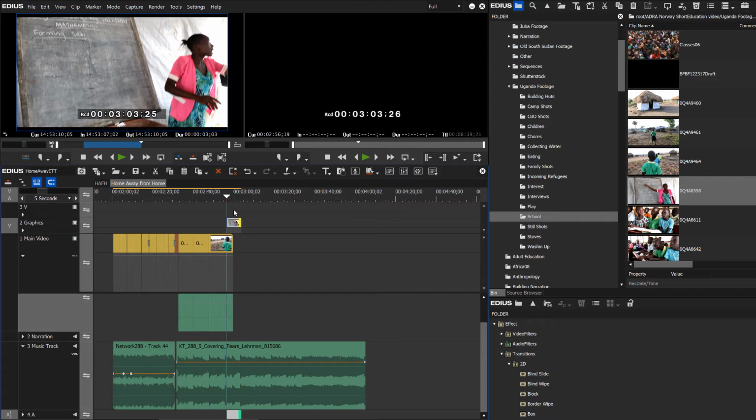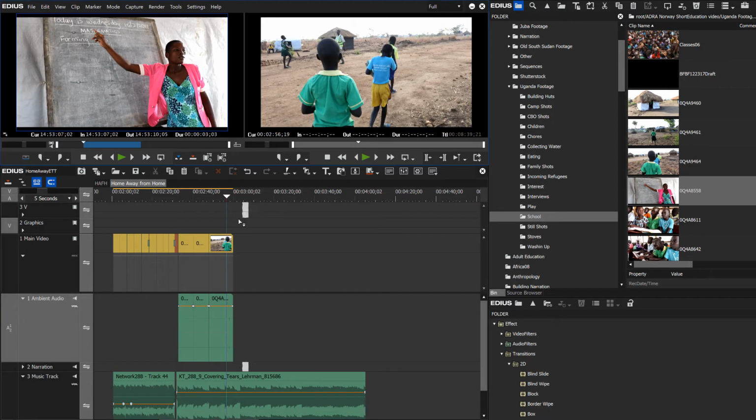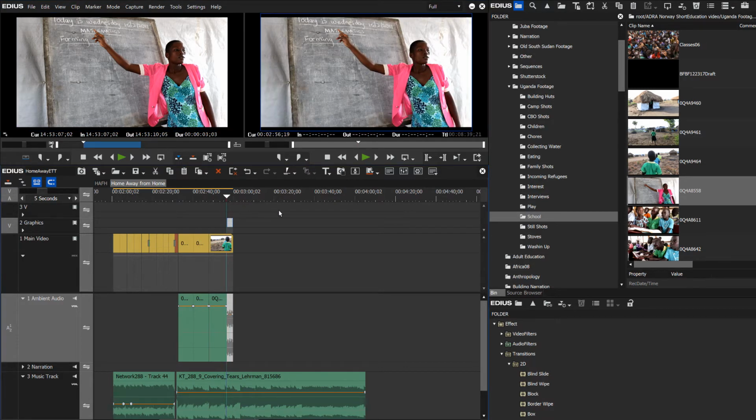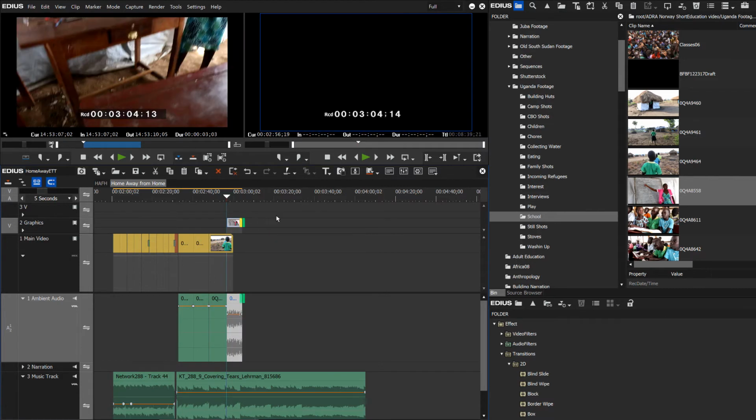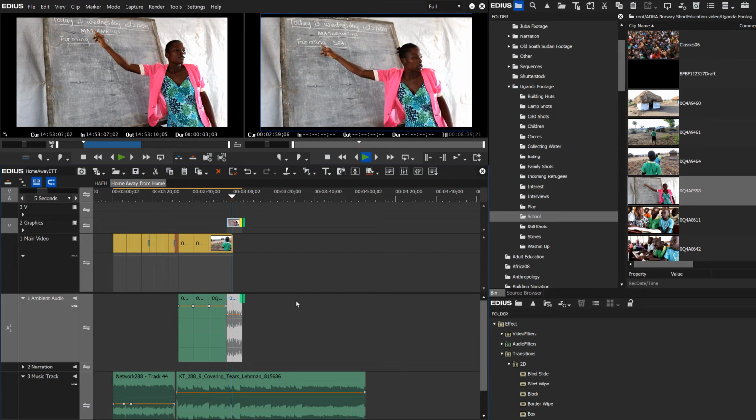Now you notice that when I placed it there and pointed to it, the audio did go down to where we have selected this. If I had wanted that audio to go in our ambient audio track, then I would have wanted to move this back to our ambient audio. Let's get rid of this. And this time when we drag and point to video 2, the audio is going to go directly to the ambient audio track. Now we notice as we play this that the ambient audio is very loud. So we'll want to drop that audio down, and remember, hold down your Alt key, point to the little orange line that's there, and drag that down so it's not so loud.